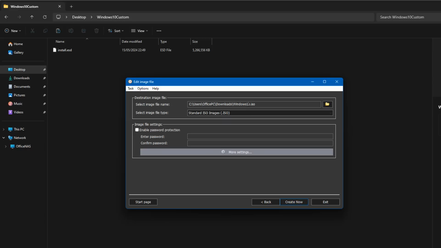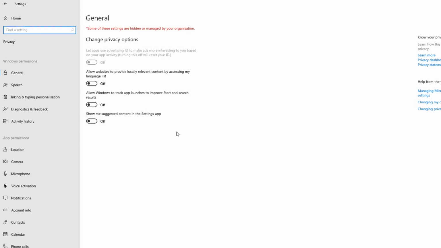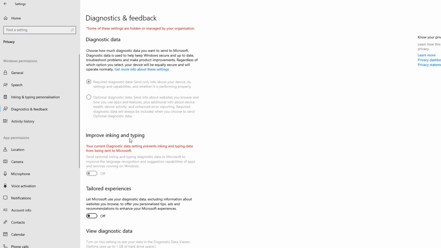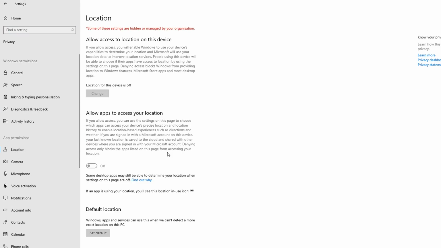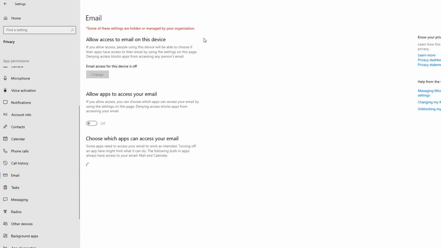We can now create our own ISO image, and this should be good enough to use and install. So give it a name that you can recognize. I'm going to call this Windows 10 custom.iso. And there we go. We should be good to go. And once you reinstall this on any system, all of the settings should be in place like this, and you won't have to worry about any of this stuff anymore. And that's how you can create your custom ISO. It's an easy way to do it.